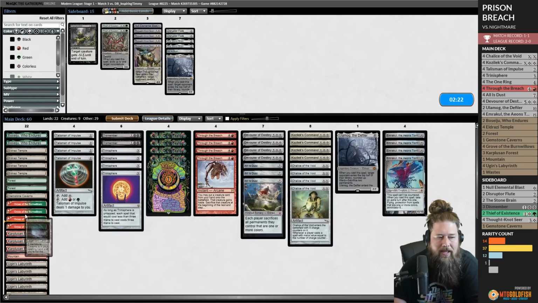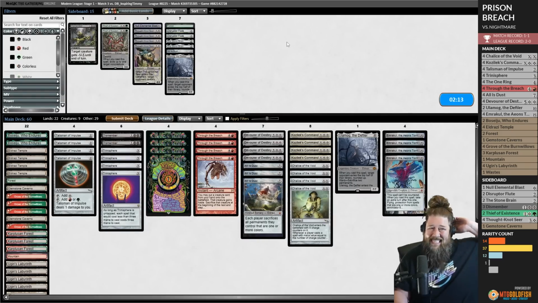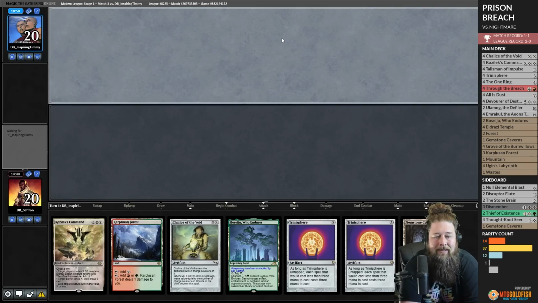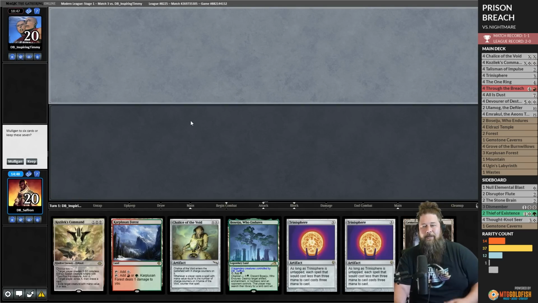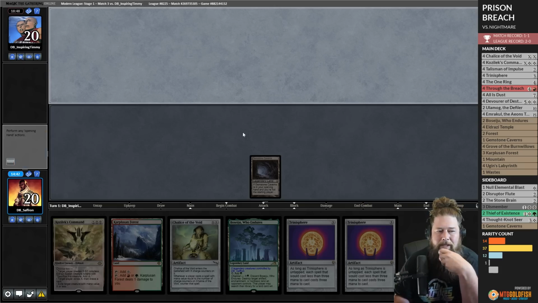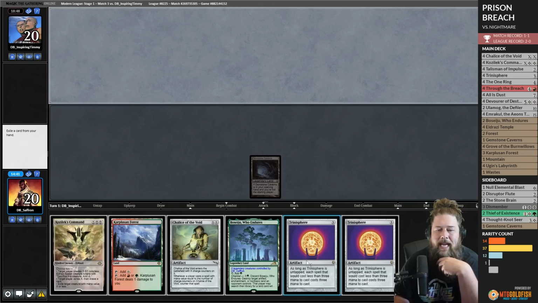Well, Gemstone Caverns can come back in since we're on the draw. Do we need the Thought Knots? We don't really have Graveyard, other than the Kozilek's Commands. If we get scammed, we get scammed. Run it back, run it back. All right, opponent. Well, I mean, we're going to keep this. This is one of those hands where it's sad that we were on the draw, because if we were on the play, this hand's kind of sweet. But Gemstone Caverns, we will exile a Trinisphere.